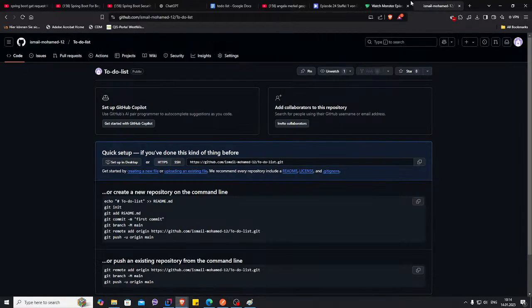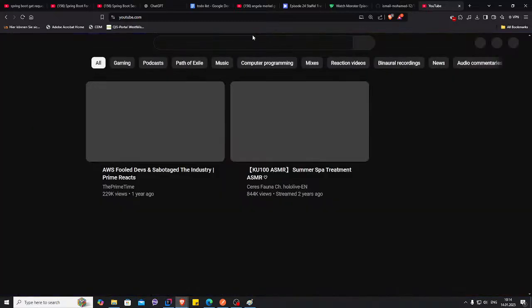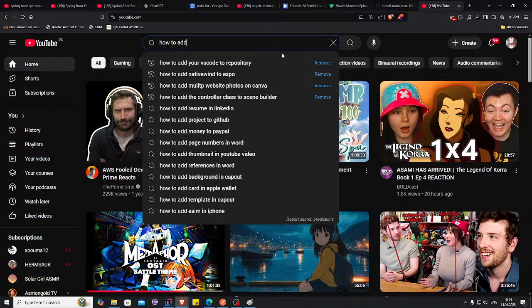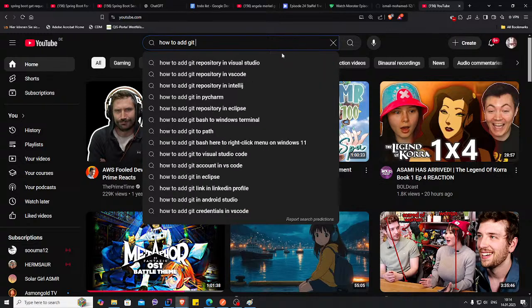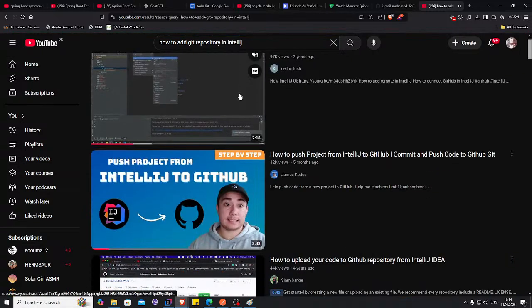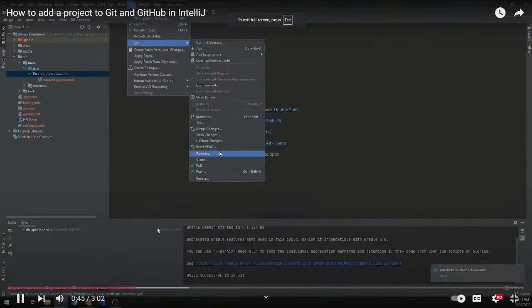Okay. So now we need how to add GitHub to IntelliJ, because I don't remember how to add Git in IntelliJ. I think that's the one that I watched. Remote.